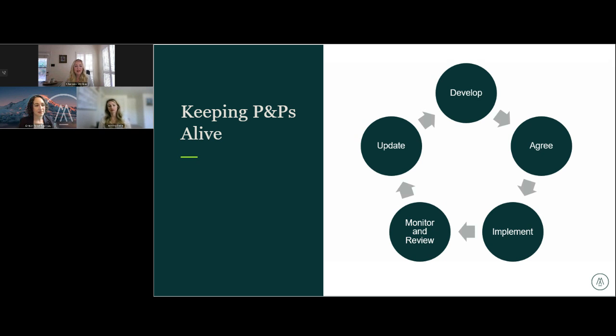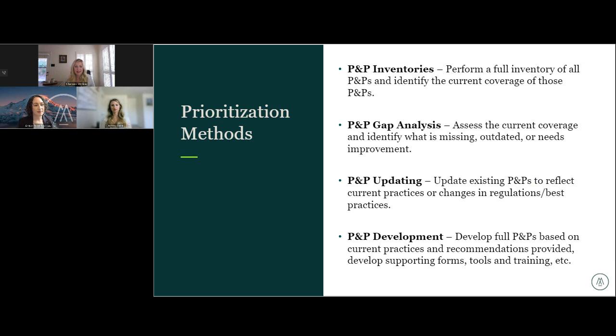So with that, what do we do? How do we prioritize that? I've given you 4 bullets on different areas that I personally believe help organizations prioritize their policies and procedures. One is just inventorying those policies. We might have a ton of policies, and really making sure that we understand what policies we currently have. A lot of those are probably going to be desktop procedures kind of shoved in. And then, when we look at that inventory, we can kind of see a gap. And so that brings me to the second one, which is a gap analysis.